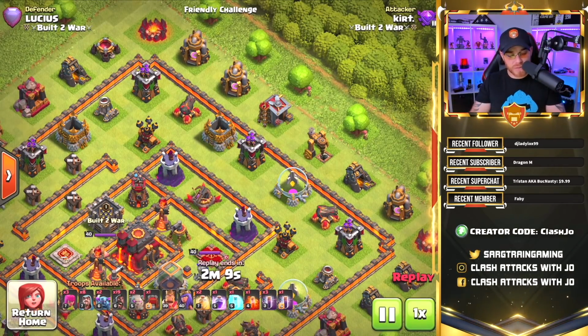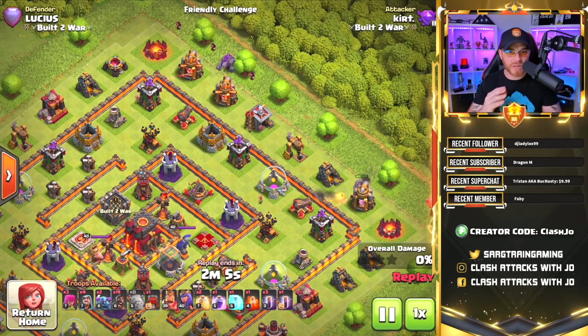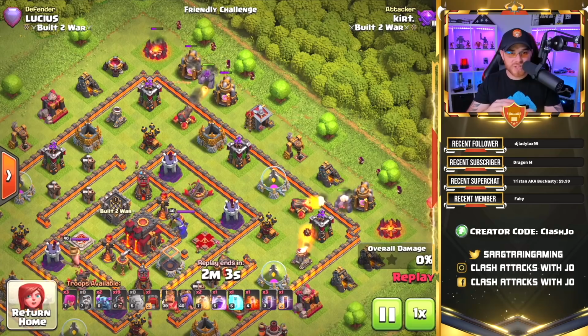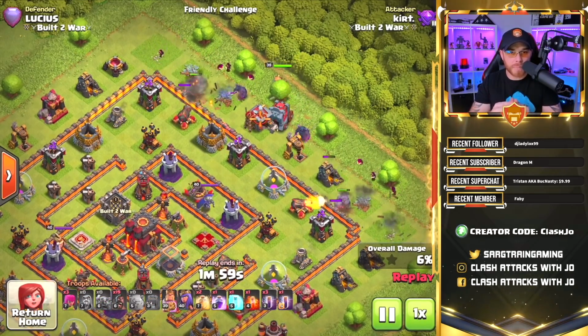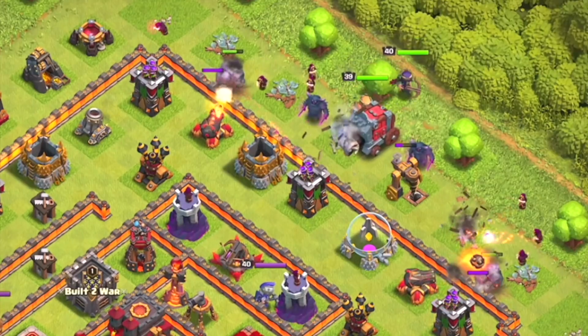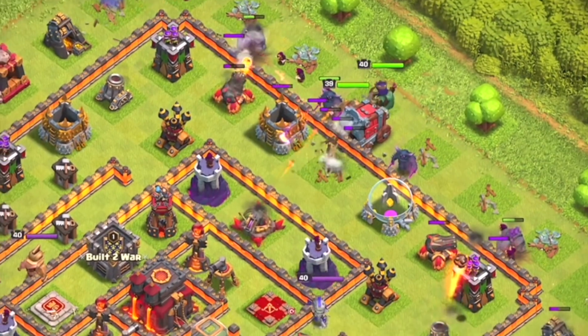So we're going to start out in the same exact sequence with the 2 golems placed to block the fire from the cannon and the archer tower, and then you're going to see wizards drop back behind them. Notice the placement of those golems. That's incredibly important. And then you're going to see the wall wrecker placed, then the 2 P.E.K.K.A.s, and then the barb king and the archer queen. And they are going to lead the way.